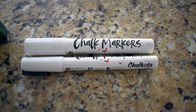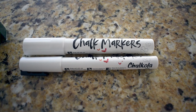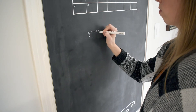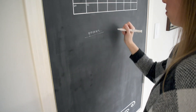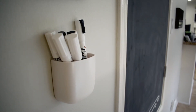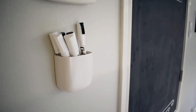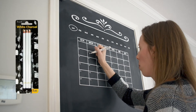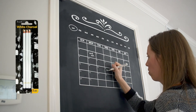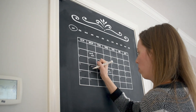My friend recommended these chalkboard markers to me — they are a different type of substance than chalk. I find they write very cleanly but depending on the paint you've chosen to use, these might be really hard to get off of your blackboard. They prefer more of a glossy impermeable surface than anything that's absorbent. I've also seen some really cool chalk pencils which are almost like chalk or white graphite in a pencil shape, so that'll give you a finer line. The world is your oyster here so head on over to the internet and find something you like.